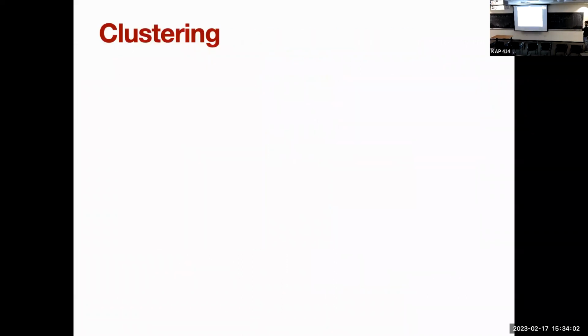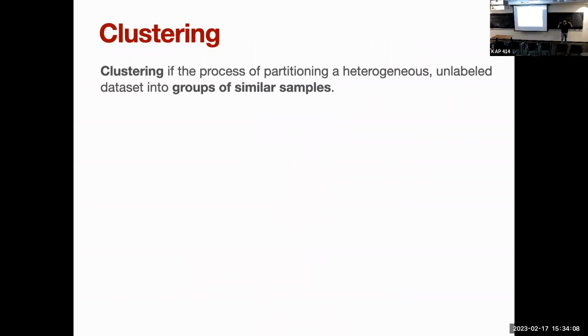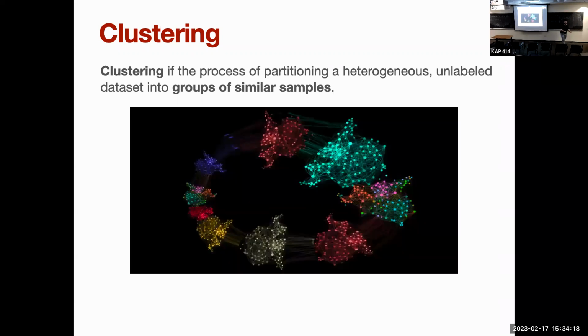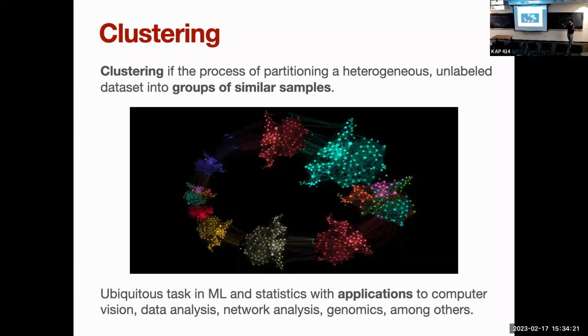So I'm going to talk about clustering, and I'm guessing most of you already know what clustering is. Clustering is a process in which we're given an unlabeled data set that we believe can be classified into similar groups, and our task is to give them labels according to the groups. This is a very generic task in machine learning that appears all over the place, from computer vision to linguistics to genomics, and we have a ton of algorithms to solve clustering problems. It's hard to capture all the distributions that appear in the wild, but we would like to have guarantees for the algorithms that we have, at least for simple and nicely behaved distributions.